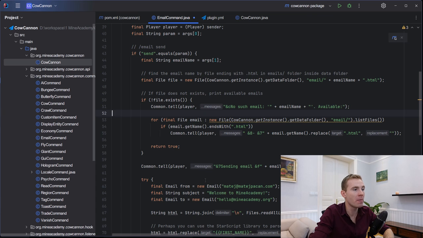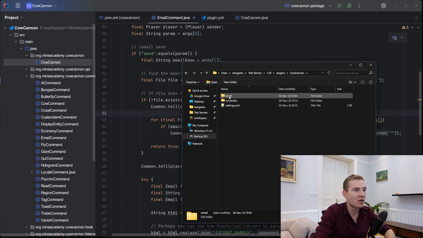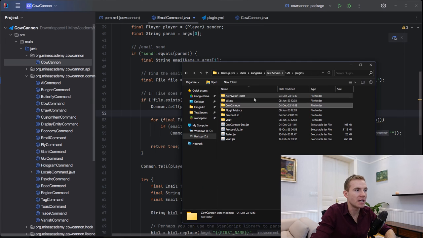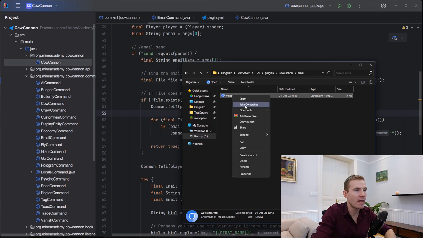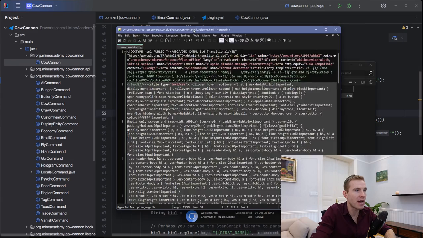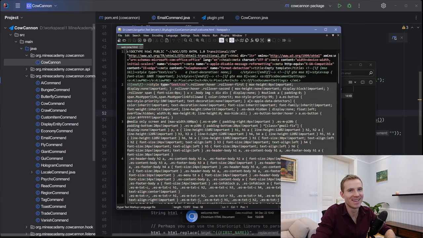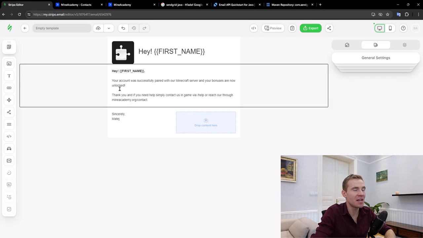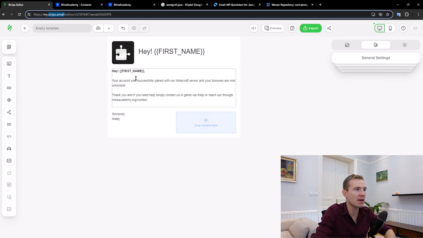So first of all, I wanted to make it very easy for you guys, such that you can paste your email in the email folder inside your plugin. So this is my plugin, this is the email folder that I've created, and inside here I have a welcome email. And this is very easy to create. You can either type it by yourself, or you can just Google free HTML email builder, and I came across this stripo.email webpage.